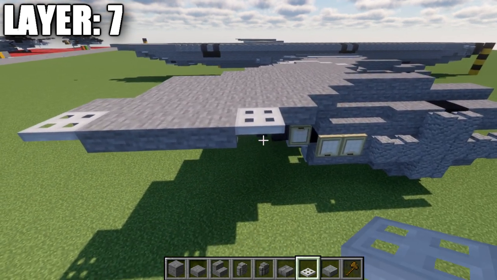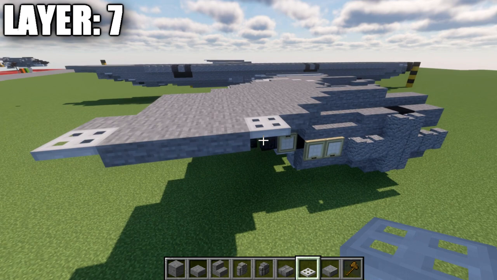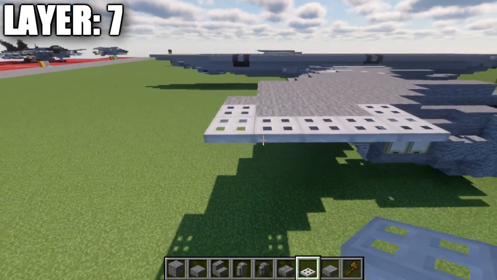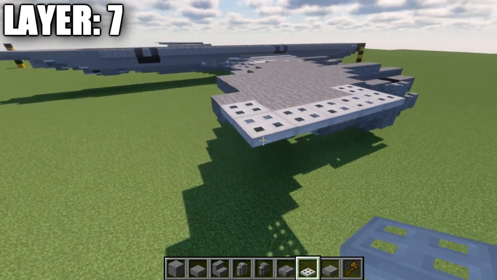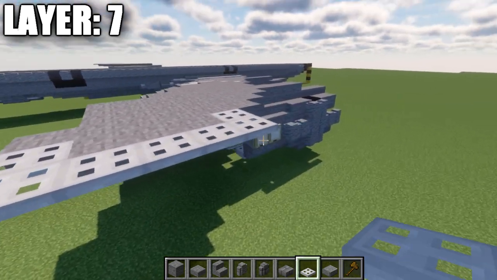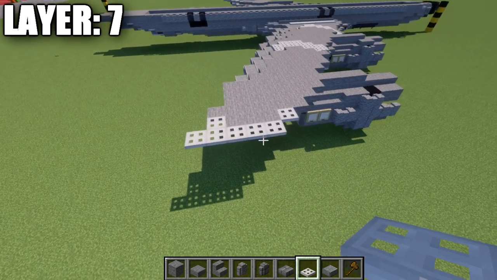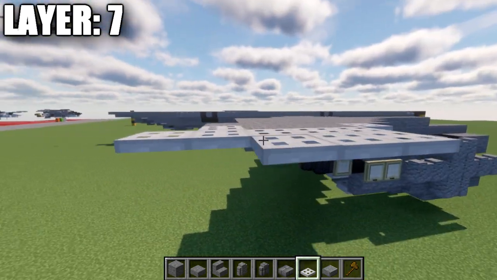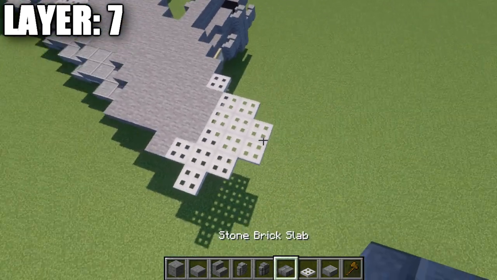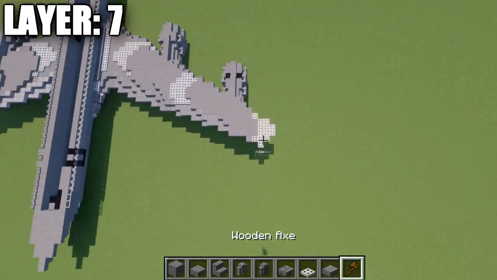Then we want to go ahead and take our iron trapdoors, and we're going to place down 1, 2, 3, 4, and 5 across, and actually it's going to be 5 like this. So one more back and one down the front there, so it looks like this. And then 1, 2, 3, 4, and then it's going to be 1, 2 like that out to the side there. So it should look something like this from the top down view.